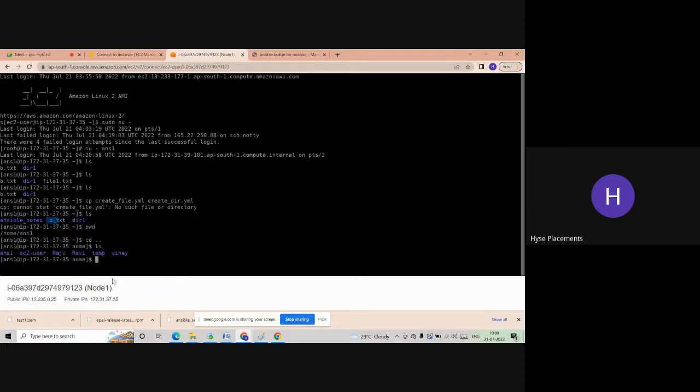Here type ls. Do we have the b.txt file here? No, right? That file is available under home, under ans1. But you want to copy that file from the ans1 folder to the home folder. See guys, currently we are at the home directory. In the home directory, is the b.txt file available? No. I want to copy that.